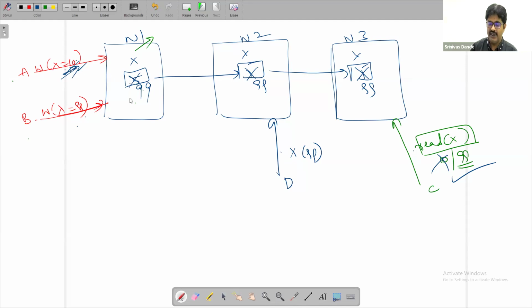Even the intermediate it won't allow. So next you're going to update this 10 here, 10 here. Until that, it will take the same value.